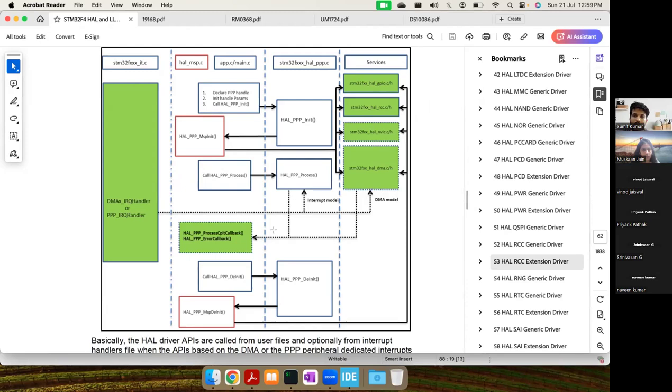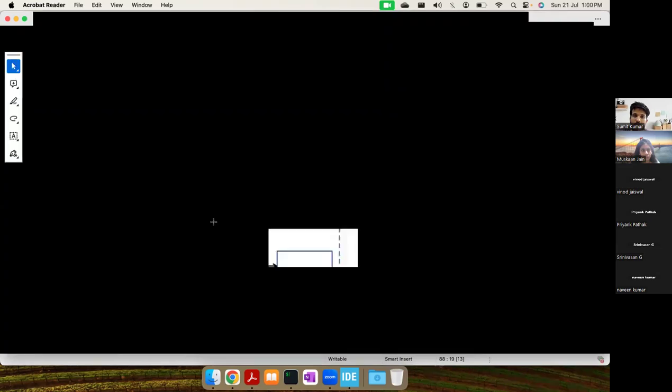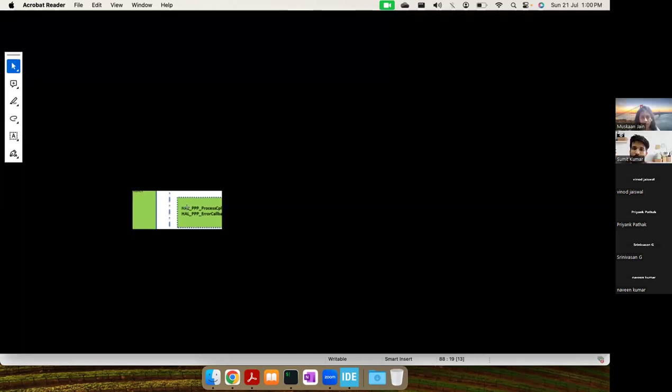After declaring the interrupt handler, the interrupt also gives us a callback function, where you can put the piece of code for what you want if this interrupt occurs. These are process complete callbacks or process error callbacks. At last, we have some deinitialization functions. If you want to deinitialize the peripheral, it will deinitialize and again give a callback function called MSP deinit.